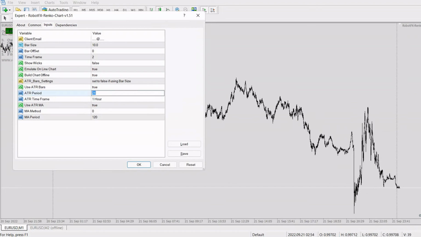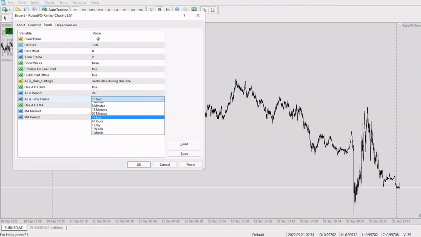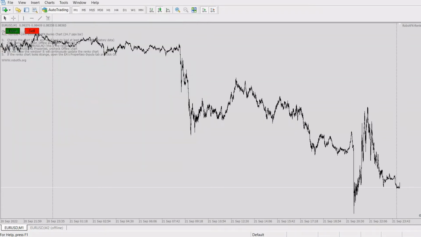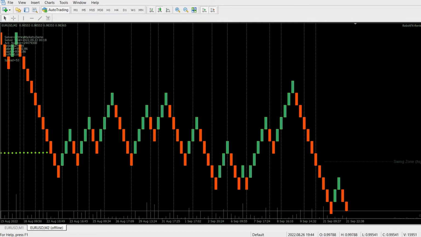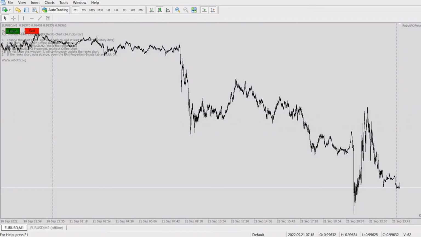You can determine the period, just as you do with the normal ATR indicator, the time frame, it is multi-time frame, whether or not you want to use the ATR moving average, and the settings for the moving average, the method and the period. It didn't change too much from that point of view.